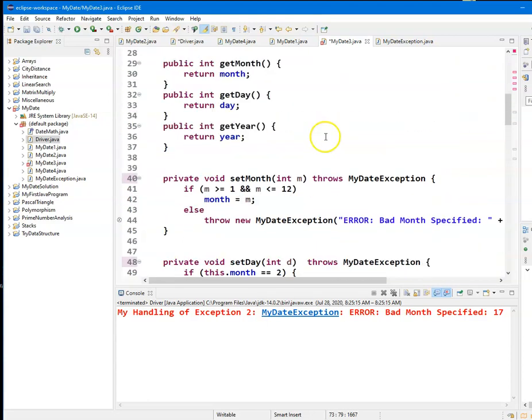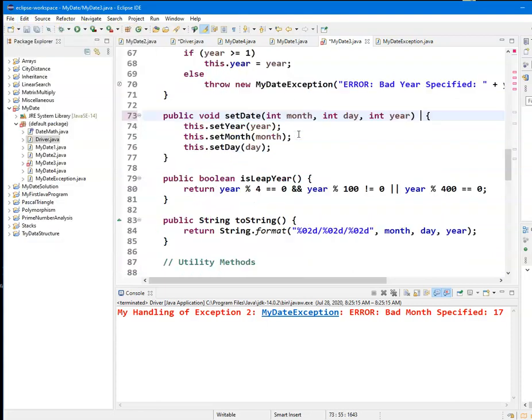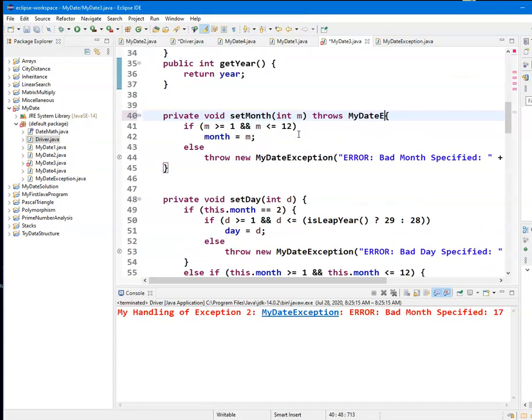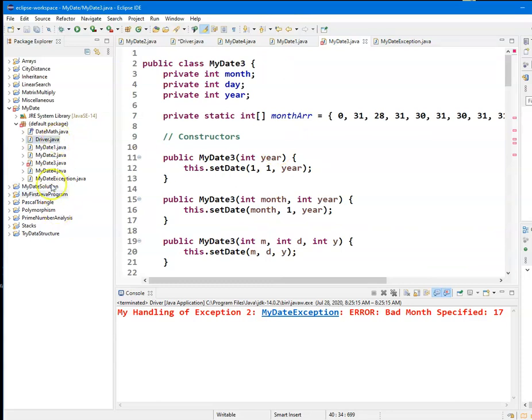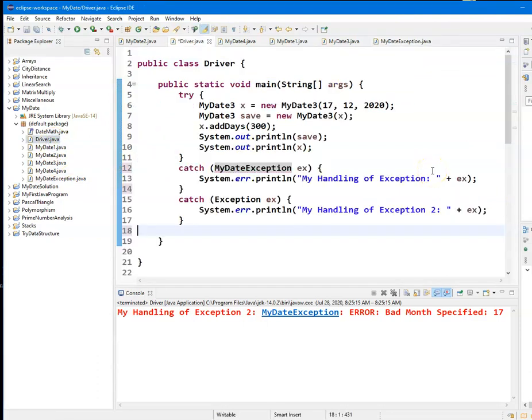And we can go ahead and fix this. Let's undo with Control Z, all these. Let's go back to what we had. What we had here was a regular runtime exception, and we could avoid all those problems with exceptions and not have that problem. See, all the errors went away. So you have to be careful as to what type of exception you're dealing with when you're dealing with exception handling.